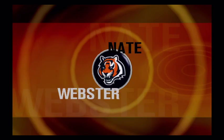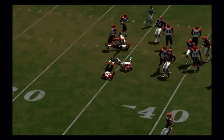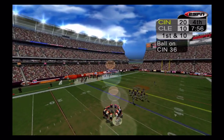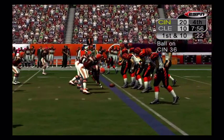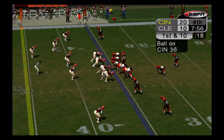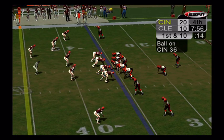Does a fantastic job breaking down the play and knowing where to be to intercept the pass. Having help in the zone really paid off for him. Well, that's their second interception of the game, and stingy is appearing to be the motto for their defense. Yeah, either that or give me the ball. The Bengals were intercepted last time out. We'll see what happens here. We'll start at their 36-yard line.